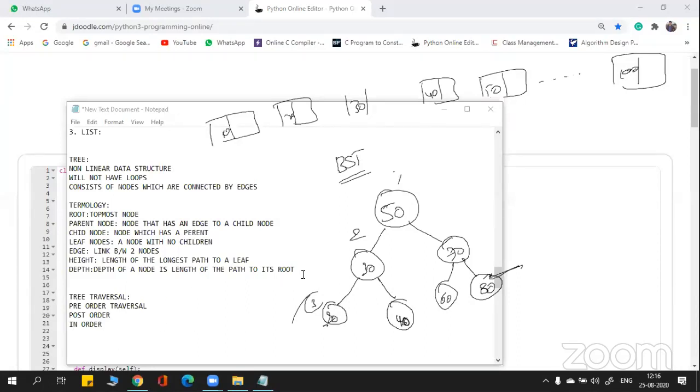Before this, we'll see types of trees. Are there any types of trees? Actually, we have discussed one tree now. We have a binary tree, and we have a binary search tree.